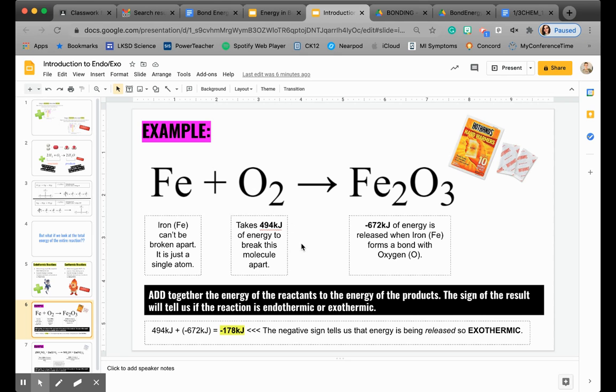Once we have those atoms available to be rebonded, we can form this iron oxide molecule. Specifically, it takes 672 kilojoules of energy in order to form that molecule. We notice that there's the negative sign here in front of our kilojoules of energy needed to form that bond. The negative sign is just a mathematical representation of the fact that we're using energy, okay? It's not like we had a deficit in energy and we magically created the energy in order to form it. No, it's being transferred. Remember, it's not just magically appearing out of nowhere.